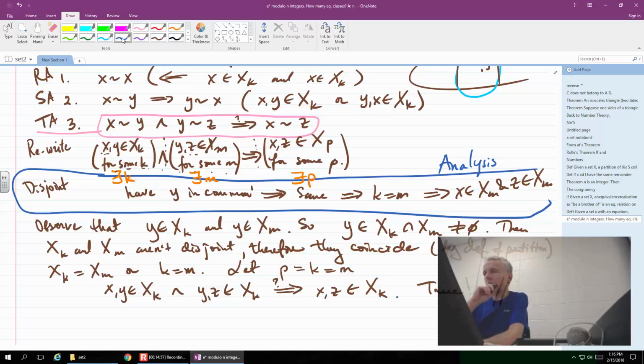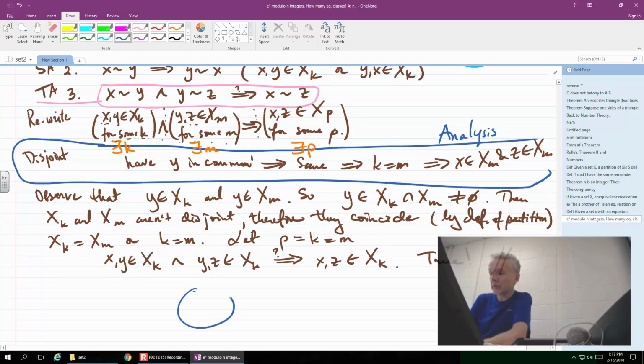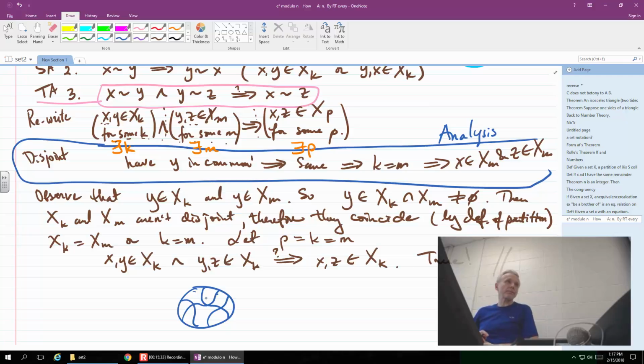So, any partition will produce an equivalence relation. It doesn't have to be some subtle or profound idea where an equivalence relation comes from. Take a set, cut it in an arbitrary way, and you have an equivalence relation. You have a circle, you can have many relations, but how about I split it like this? A jigsaw puzzle. I cut it in many pieces arbitrarily, and this creates an equivalence relation. If they lie in the same subset, then they're declared to be equivalent.